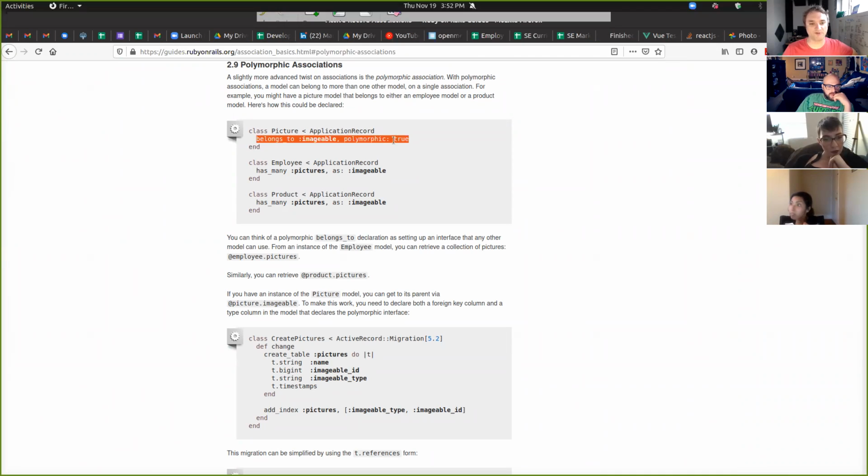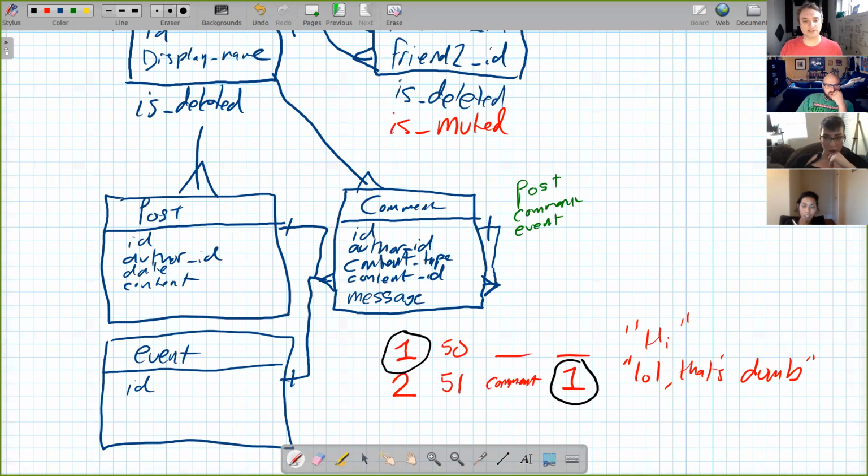You put polymorphic true on it, and then it needs to have a type in the table. Interesting. How do you specify something as that? Oh, I see a picture. So a picture is an imageable, and you're saying that's polymorphic. Right, so anything that falls into that category. In this case, it'd be commentable: anything that can be commented on, which might be any number of different tables.